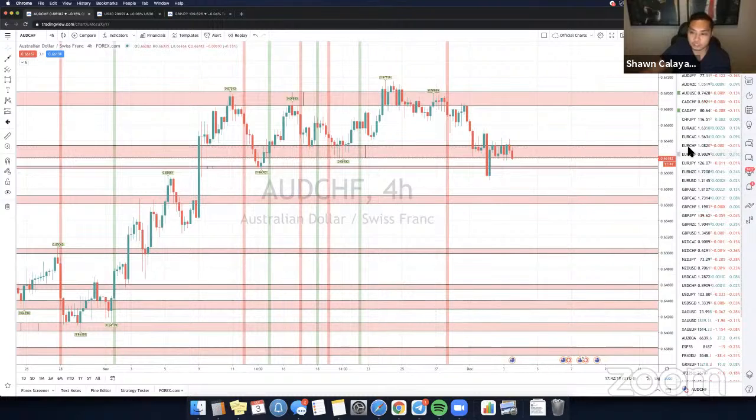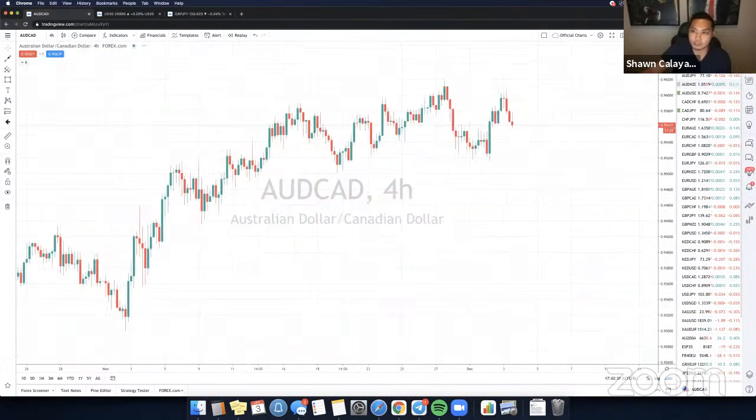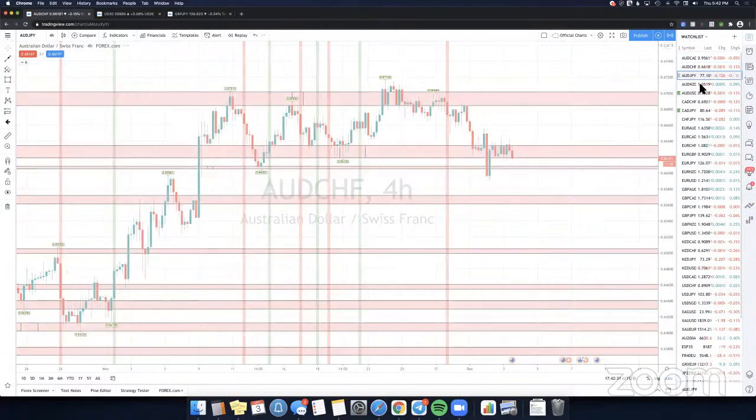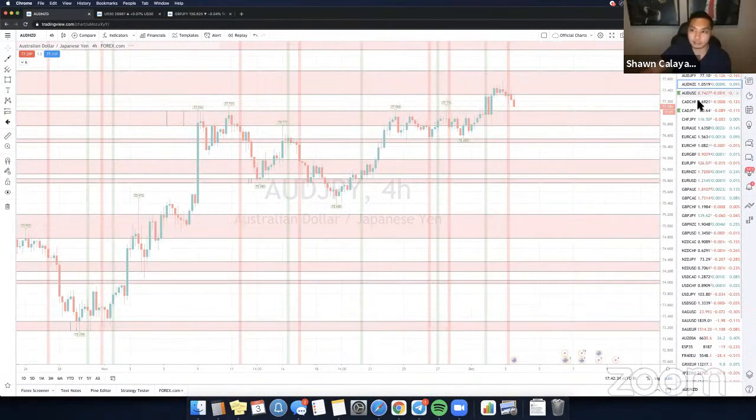So if you just focus on the JPYs, you might miss out on a lot of good moves on these other pairs. So I personally would just continue to look at all of them, because it doesn't take that long. Every 4 hours, you just zoom through one, see if there's any entry, nothing there, and then you just keep moving down the list.